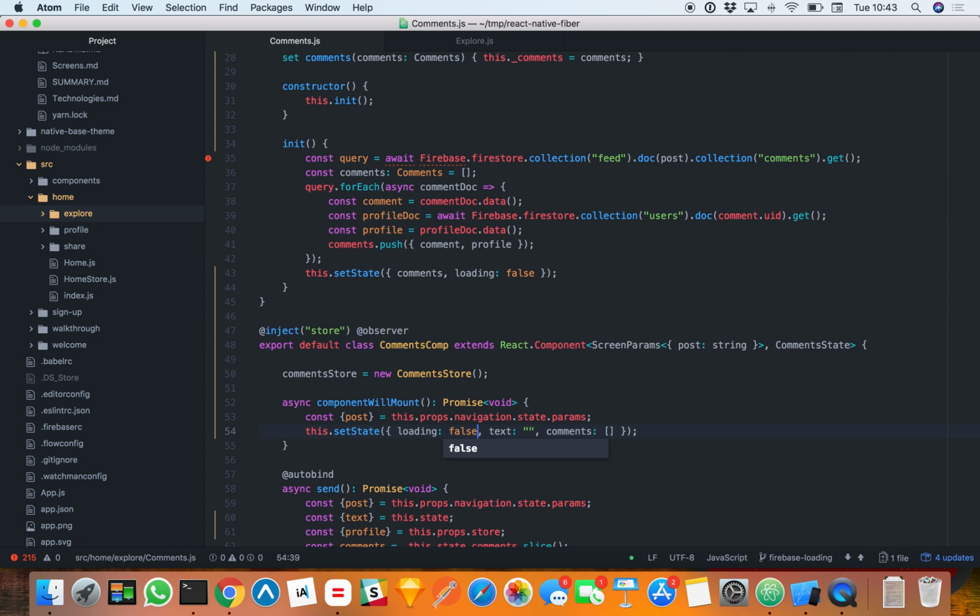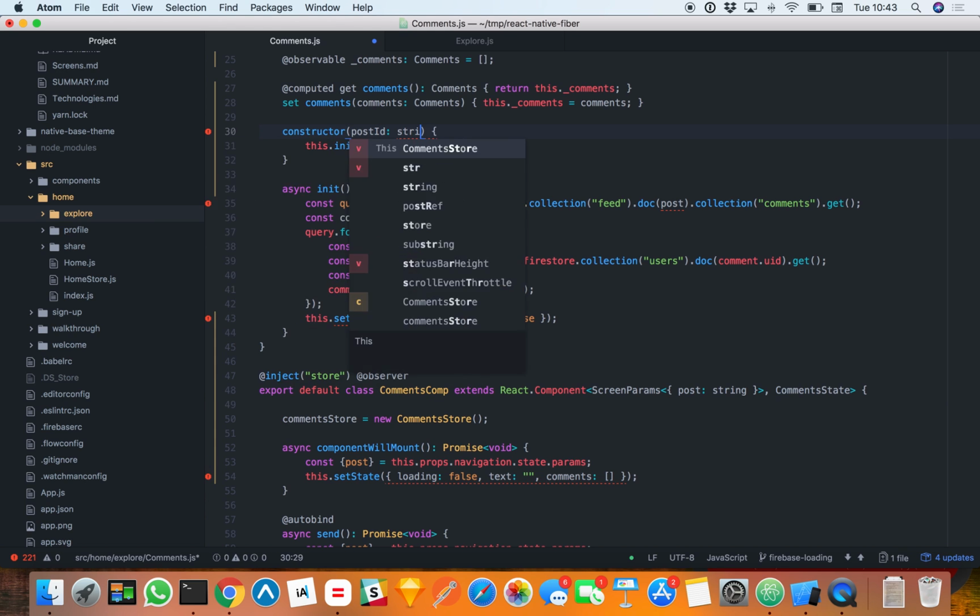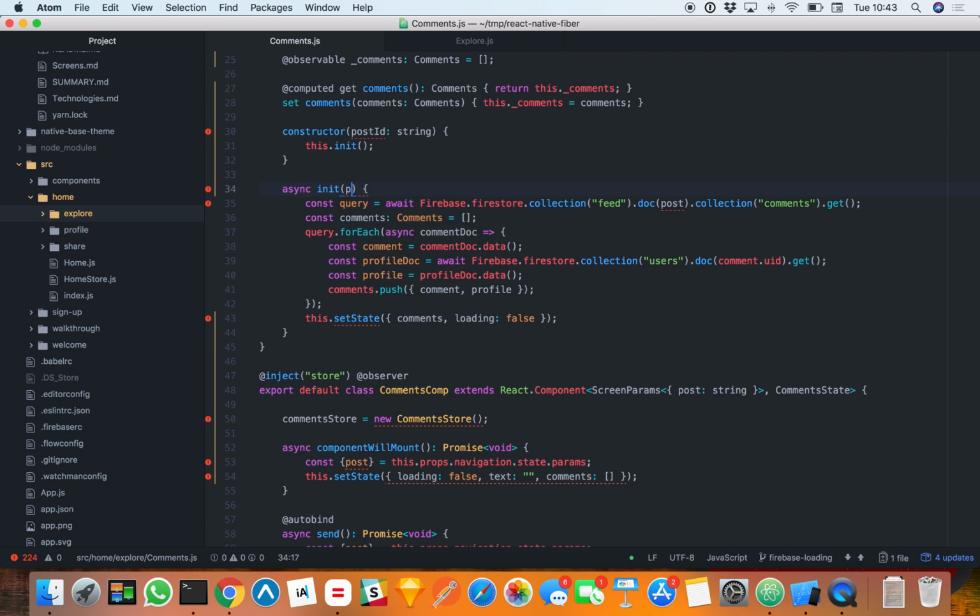Let me get rid of the loading for now. Asynchronous init. Okay, we can get the post ID as parameter. So post ID is the ID of to whom the comments belong to.